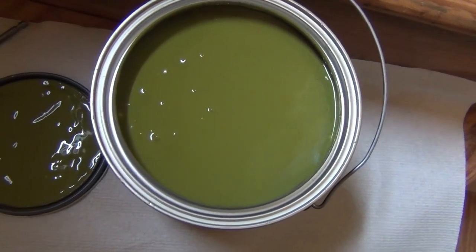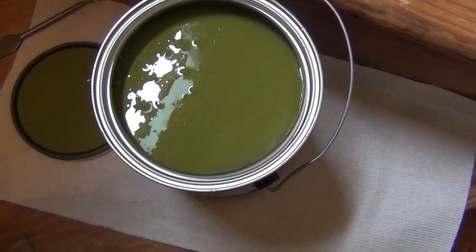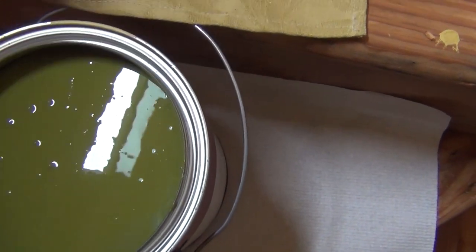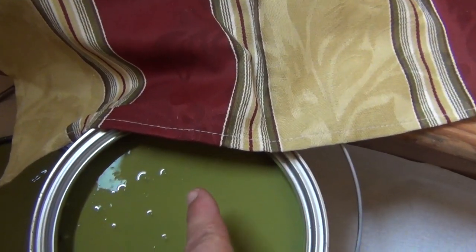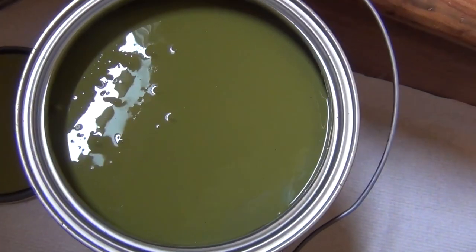I want to apologize if the color doesn't show as much as I'd like because it is 3:30 in the afternoon. This is the fabric I'm using for the curtains, and this is the green I've picked to go with it. So I have the yellow all the way on top, the green at the bottom, and I'm doing a banana cream color in the middle. I'm going to start with the side right here when you walk in from the door and start the steps, because that's probably the easiest for me.